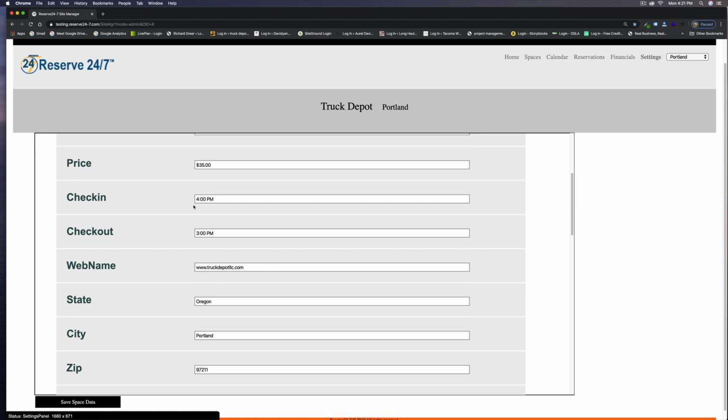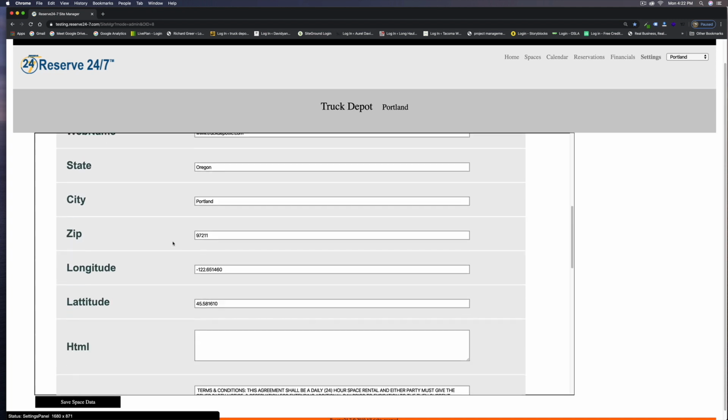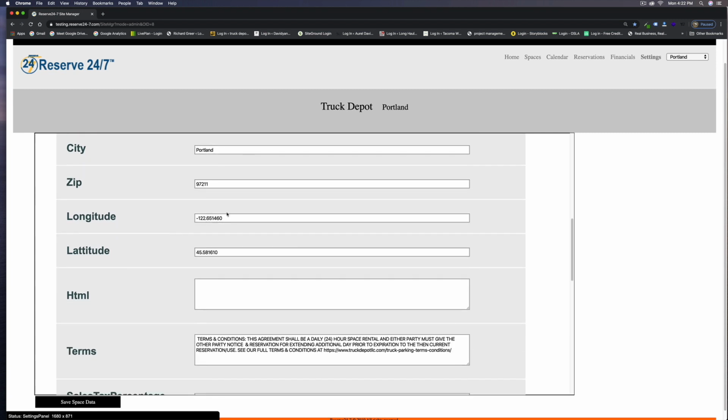You can set your new check-in time, any check-in time that works, that you know your customers are coming in. When are the trucks coming in? When are they coming to the end of their hours of service? So they need to check in. Check out, of course, is on a 24-hour time clock, so you're going to have that corresponding to the time. The web name, if you have a website, of course you do, you're going to want to put that there. The state, the city, the zip, longitude and latitude, usually that is something we put in for you as part of the onboarding process. So that's not something I'm going to ask you to go out and look up on a map and try to figure out what your longitude and latitude is. You've got better things to do than that.